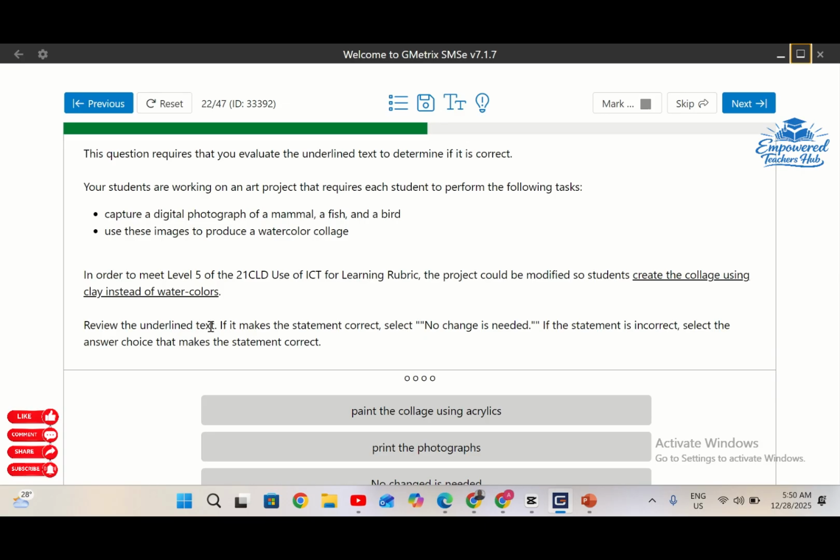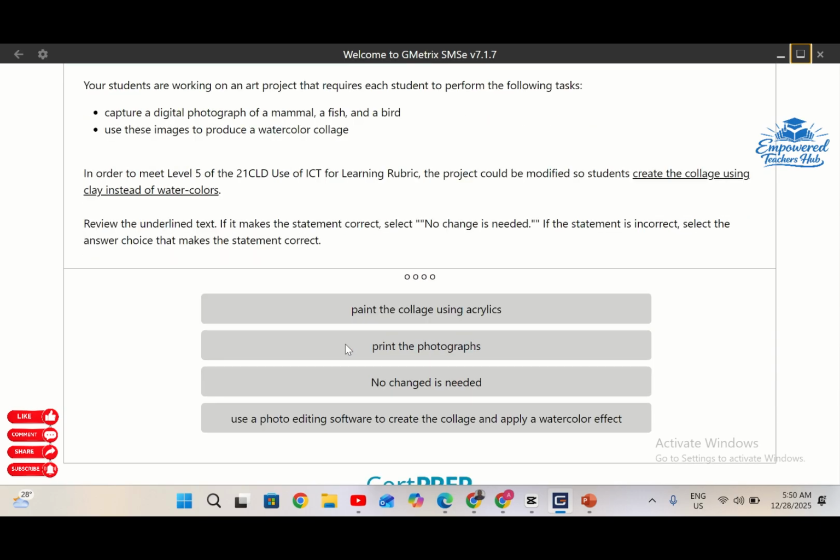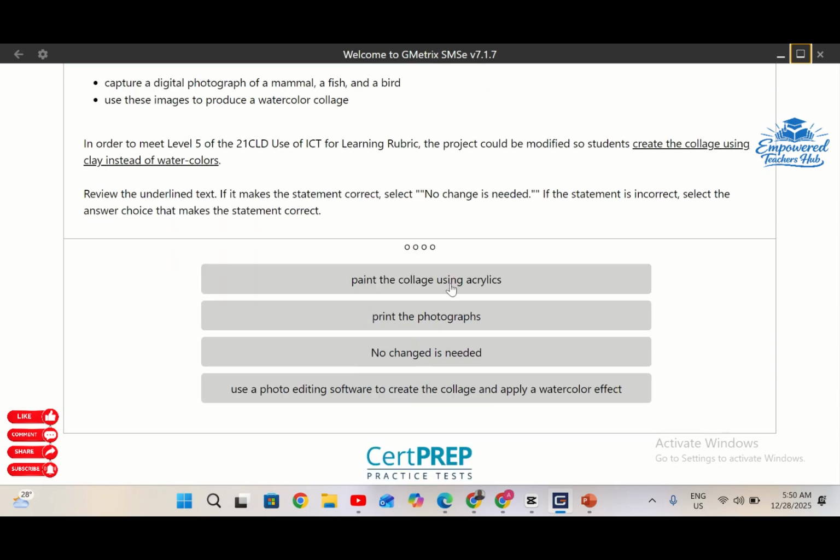Review the underlying text. If it makes the statement correct, select no change is needed. If the statement is incorrect, select the answer choice that makes the statement correct. Paint the collage using acrylics. No. Print the photographs. No. No change is needed.